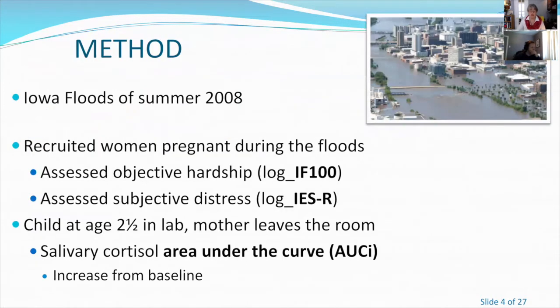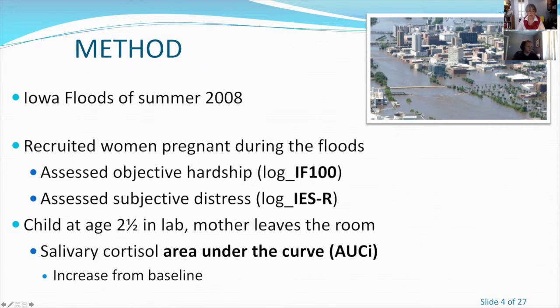So Aaron used the data that we have from the Iowa flood study in the summer of 2008. The Midwest was subject to a lot of flooding. I think it was rated like the 10th worst natural disaster in US history at the time. This is a picture from Cedar Rapids, Iowa. What you see here are bridges, some of which are completely submerged. Those bridges are over the Cedar River, and normally they're about 100 yards above the level of the river. So you can see that this was quite a devastating flood.